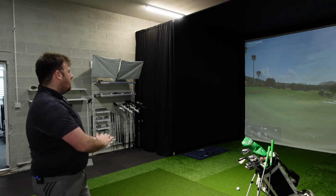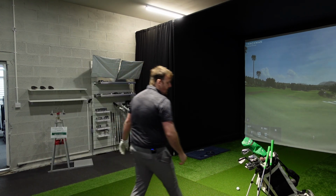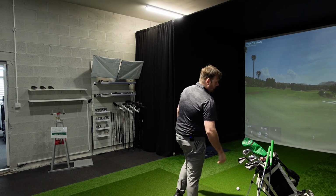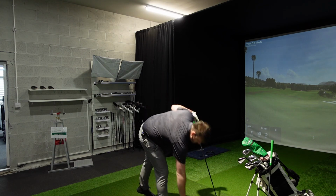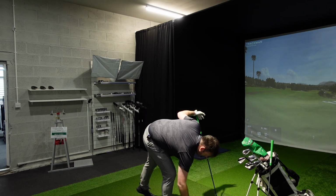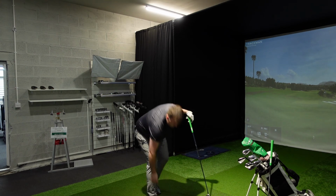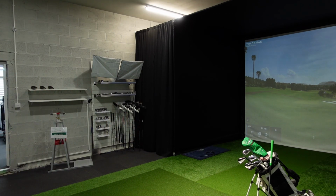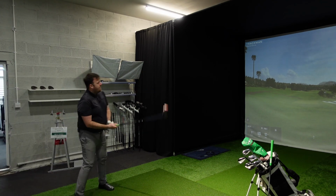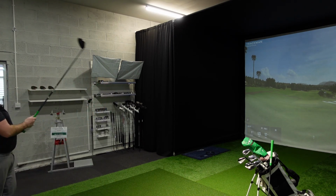Unfortunately I haven't got the full spread of shafts for the new TaylorMade lines yet. They're due into me in a couple of weeks, just after the new year. So when that comes through, that will definitely be on the hit list for testing, along with the new PXG stuff. I've got that coming through as well. New Callaway, new Cobra. Actually, yeah, the Cobra, probably the dark horse of the bunch. I'm starting to make some waves in the golf industry now.